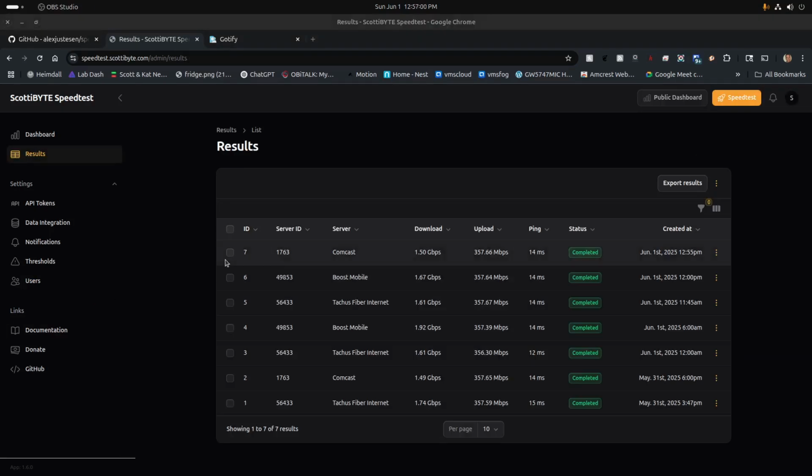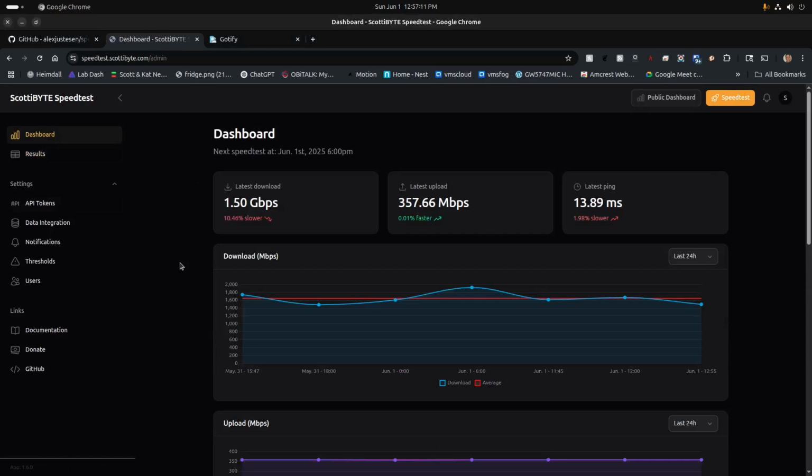And now you can see that the results have come back from that speed test where we chose the server to test against to be that Comcast server. If I go back up to my dashboard here, it says that right now I got a download speed of 1.5 gigabits, which is 10% slower than I suppose my last speed test that was performed about an hour ago.